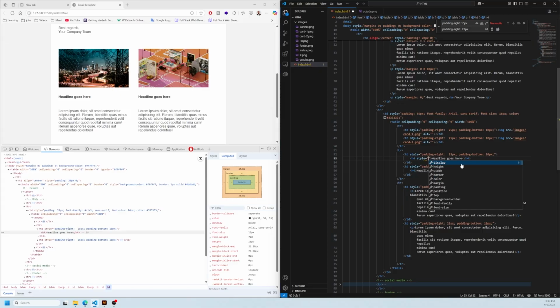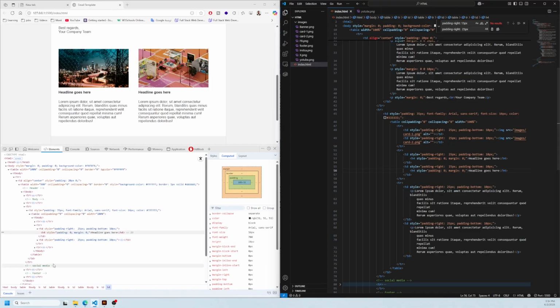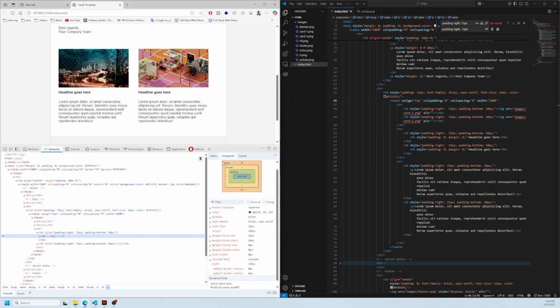We can add padding 0 and margin 0. Now I got it. We have here 16 pixels. We can make it 0.